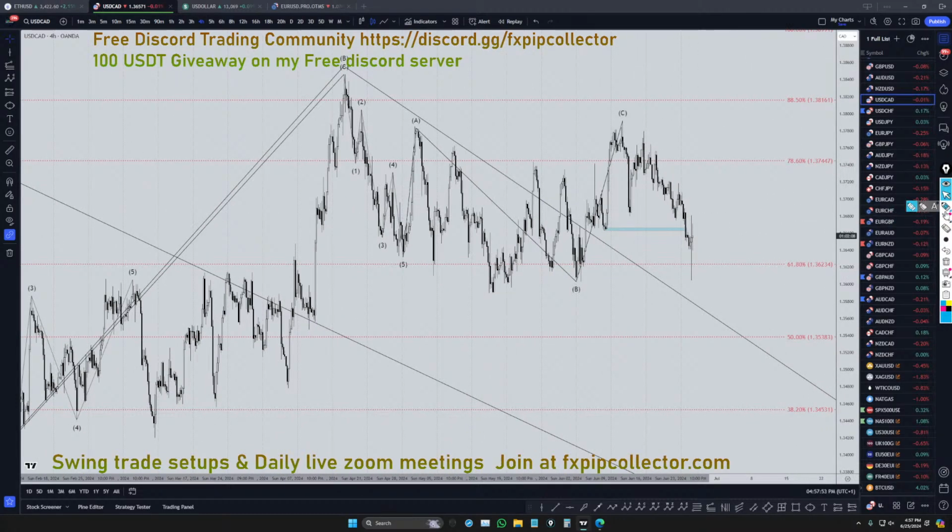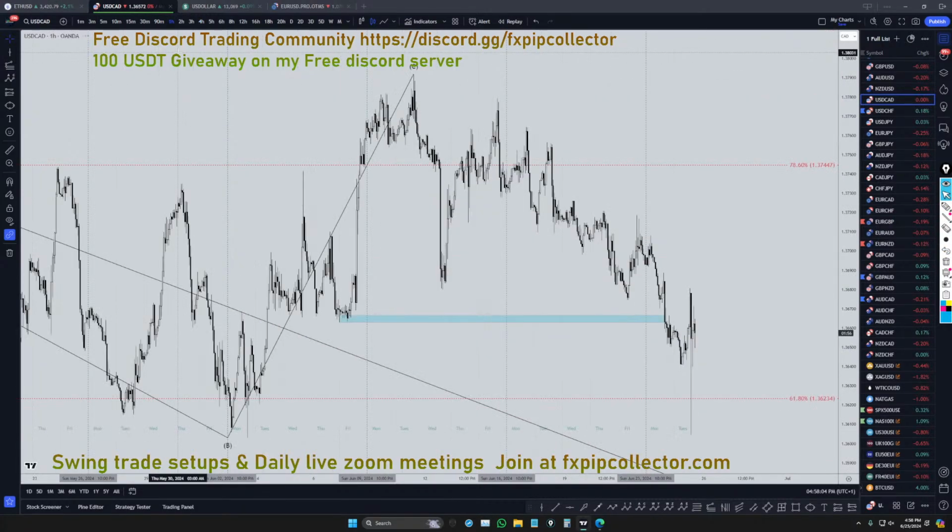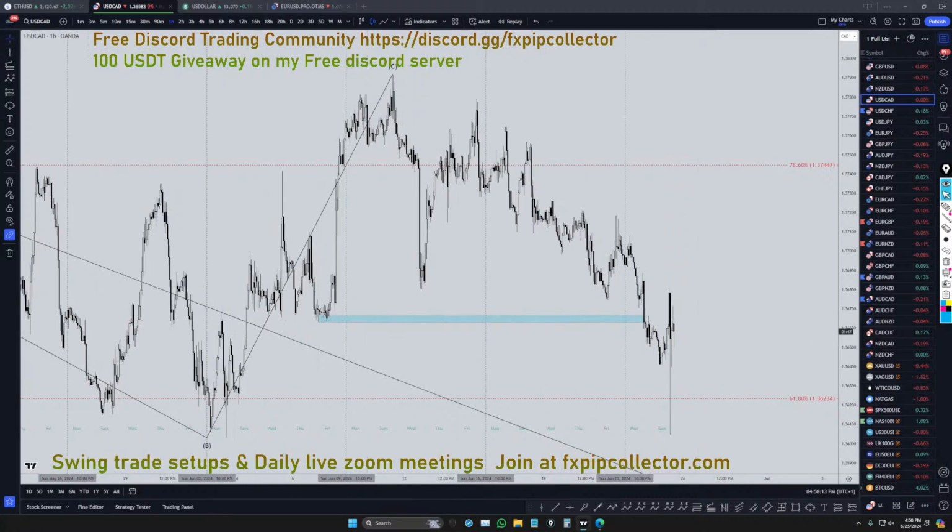We have a really big breaker starter. I would potentially be looking for shorts on the dollar CAD now. I think there's a good chance this is the end of a correction. We had Canadian news today, which I was hoping would make a nice pump for us, but it really didn't. It made a big dump, and then came all the way back to the starting line, which is kind of common for the Canadian news. My old mentor used to never trade the Canadian news. He said it was pretty much useless to even trade it. I traded it today, and it didn't really do much. Boy, it pumped down big time.